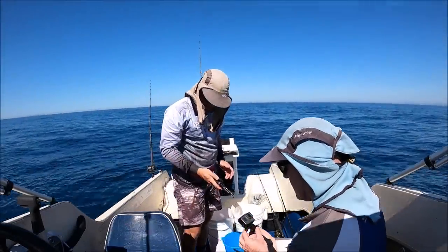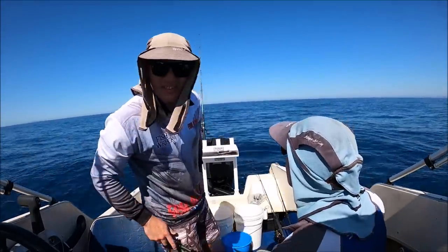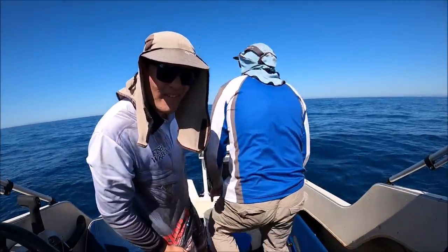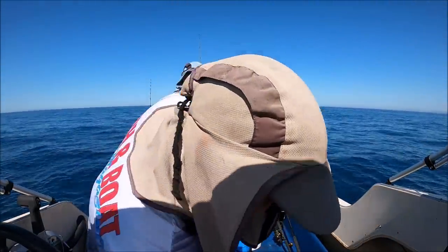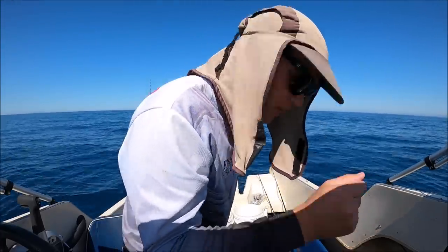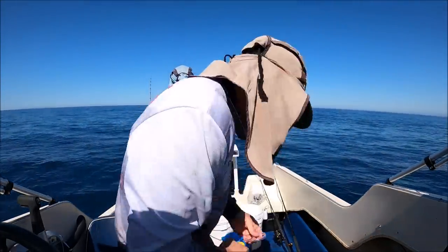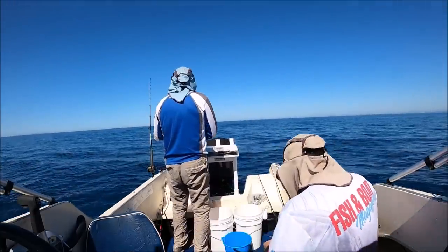So after we landed that fish, we were about to go back up for another drift. All Dad had to do was wind the soft plastic in, and he decided to give it a little bit of a jig whip before he did. And of course, something grabs it and starts screaming off. We were only using 12-pound braid, so pay attention to this fight because you might get some tips for when you have to chase a fish for yourself one day.